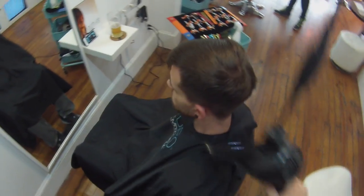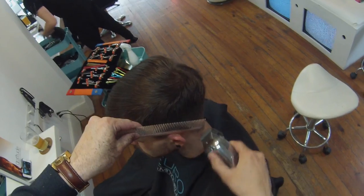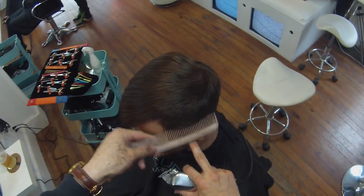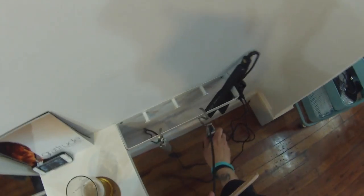Throughout the service I like to grab the blow dryer — it's a benefit of having the blow dryers above you. Just get the hair off of them, because any guy that's gotten his hair cut knows it's kind of annoying having all that hair fall on you. So just get the hair off, blow it off, and then continue your cut. Plus it cleans off the hair around where you're creating the haircut, so it can open up and show you if you need to work a line a little bit better.